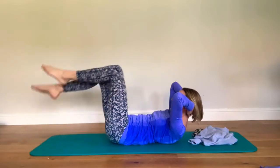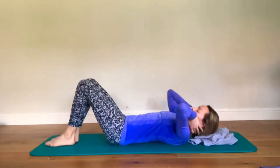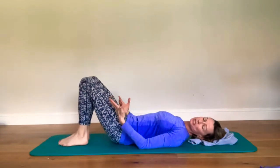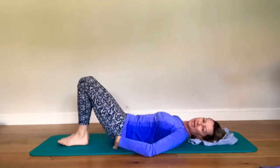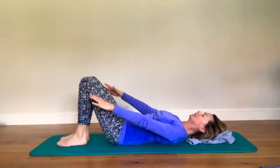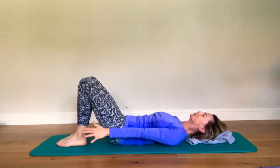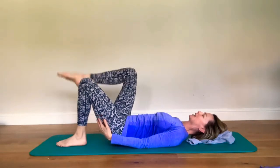Pair. And up, good. And lower down. Lovely. So again, onto double leg stretch, but a modification. Okay, so not always having to go to the top level. The arms will be doing an arm circle, and the leg will be doing a leg stretch.